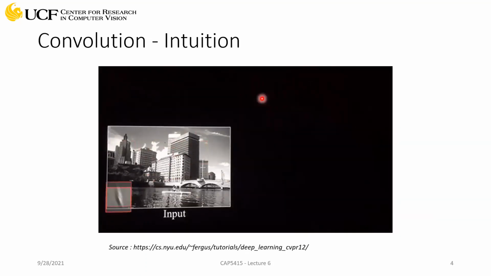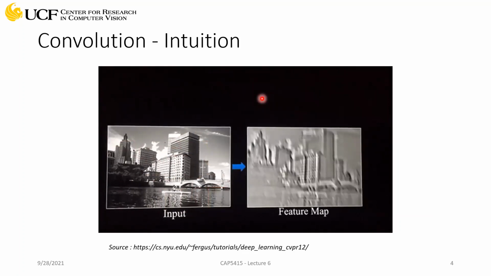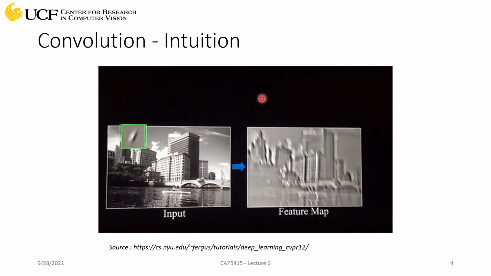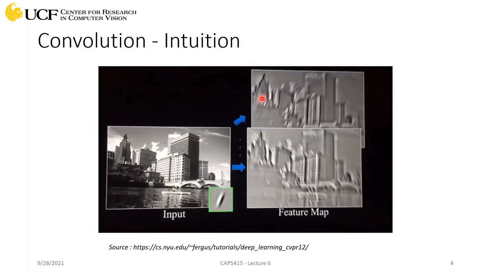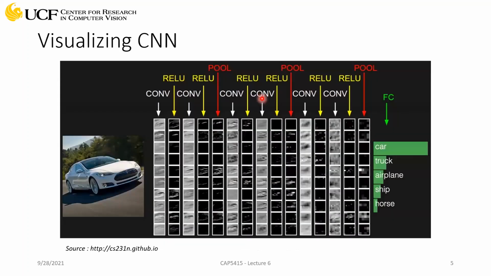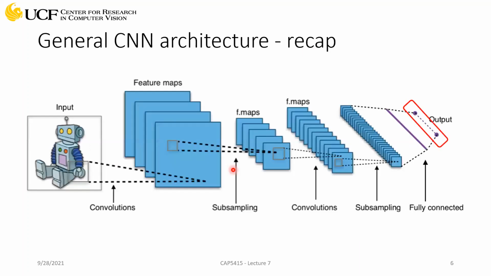And the intuition of convolution was simple. Once we have a kernel, we try to perform filtering using that kernel in the input image or the input activation map. So we're just trying to find that pattern. If there is a perfect match, we'll get high activation. If there is no match, we will get low activation. So that's going on inside the CNN. And again, we can try to visualize this. We saw this earlier, so we don't have to go through this again.